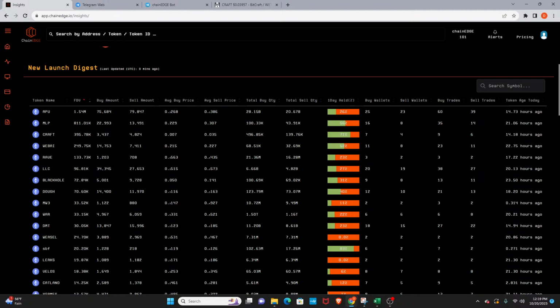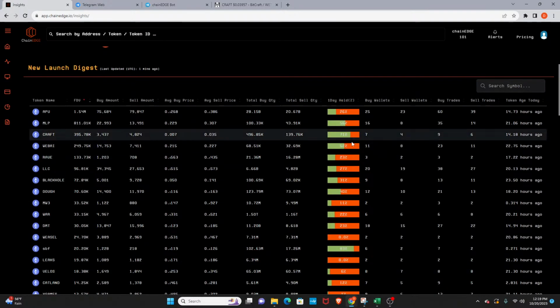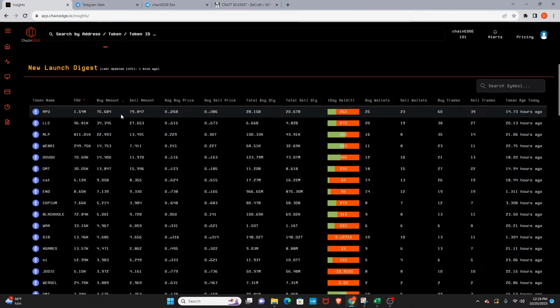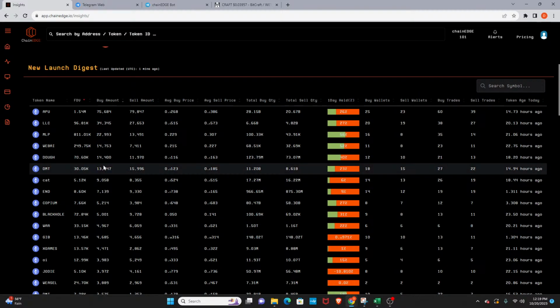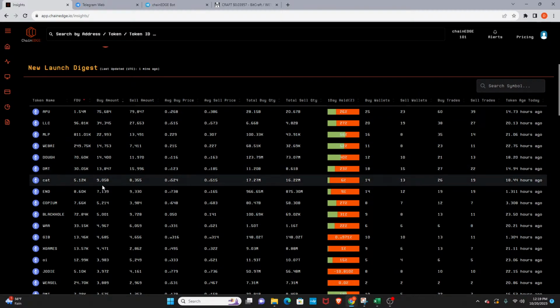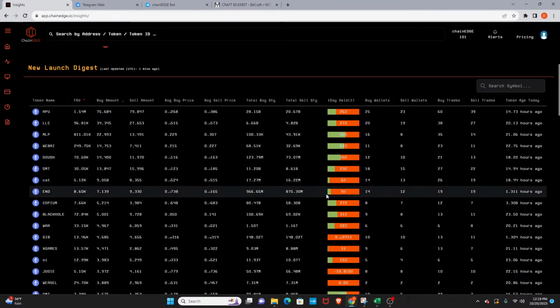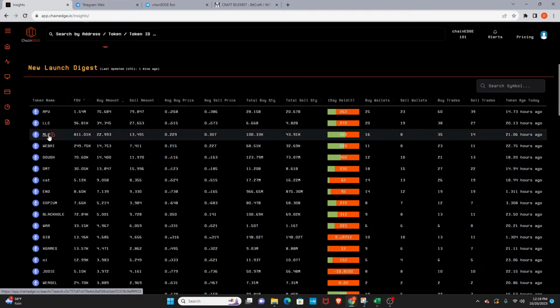How many wallets should be holding the token in the new launch digest? I look for at least 3. I feel like if one is aping something weird, I usually do not pay attention. I also usually filter, I haven't tested it, but my rule of thumb is if 10K was bought and the retention is like 40-50% plus, it's usually pretty good. That's what we've seen in MLP, which has actually done very well.